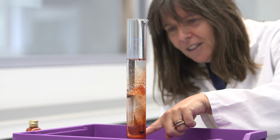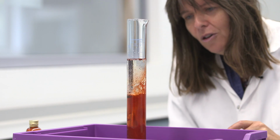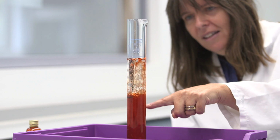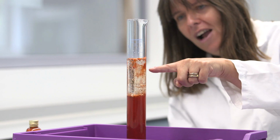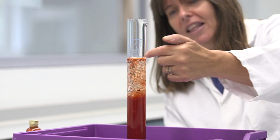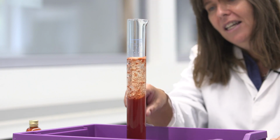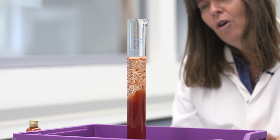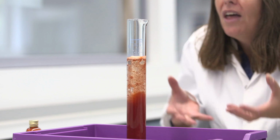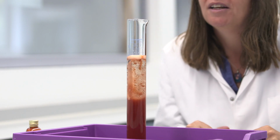So the very first thing it's doing is it's helping that nice red liquid dye go through the layer. And you can see what's happening here is we've got bubbles of gas coming out. They're rising up through the oil, and then they're bursting nicely. And then the denser liquid is coming back down. So it's set itself up in quite a nice little calm motion. But you can see it's getting a little bit turbulent around there. So that helps that liquid rise up. And that's what happens during an eruption.